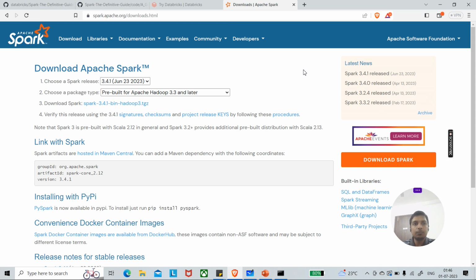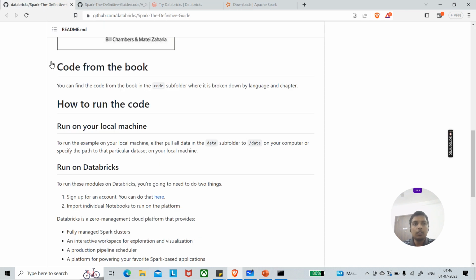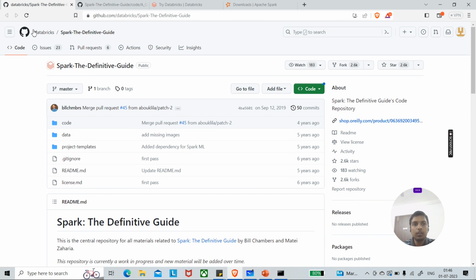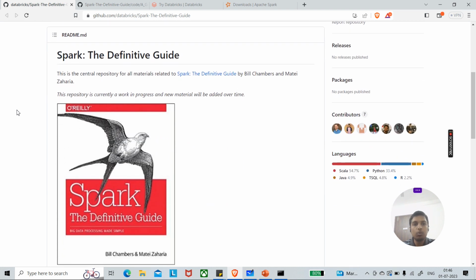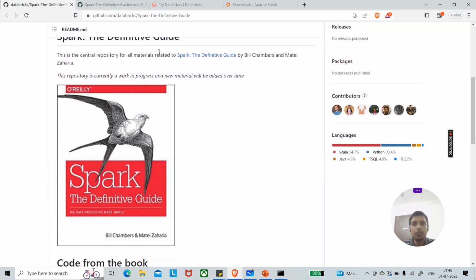Okay. Now, I would say this is one of the ways to start Spark. But if you are in the very initial stages where you're just learning about Spark, you should know that Spark is a compute engine which was developed by Databricks initially. So this is the Databricks GitHub repo. This is Spark: The Definitive Guide. It's a repo which you can use. Here they are also mentioning one of their books. This is a very good book, and many of the references or examples I'm sharing here are definitely very much related to this book. I also use it for reference for many purposes.